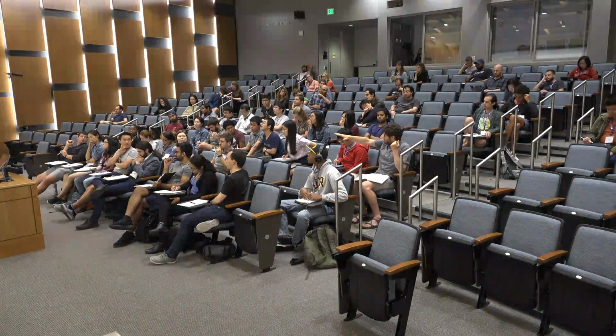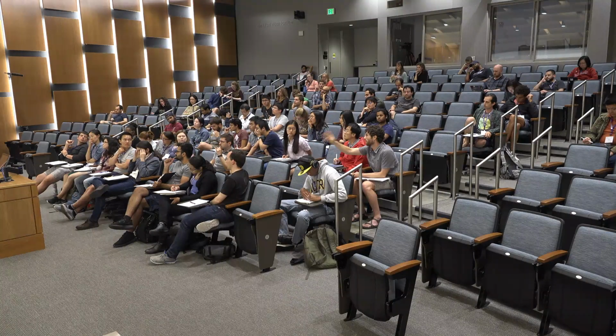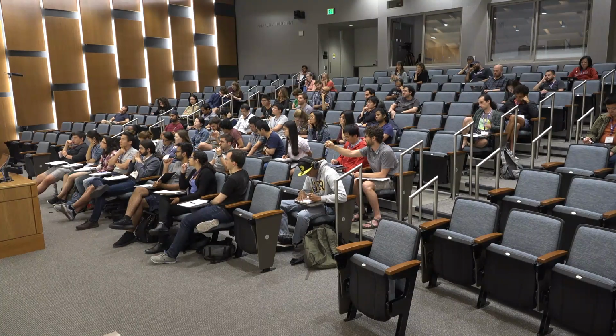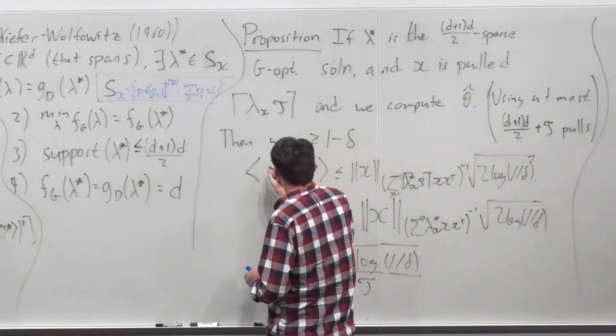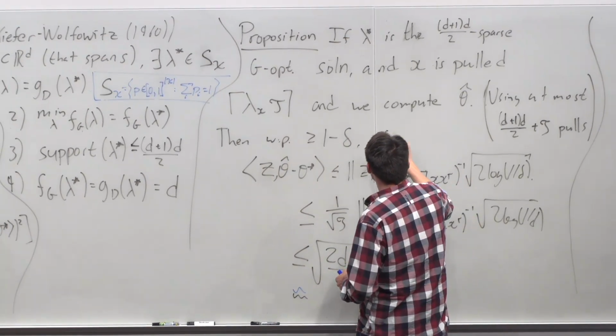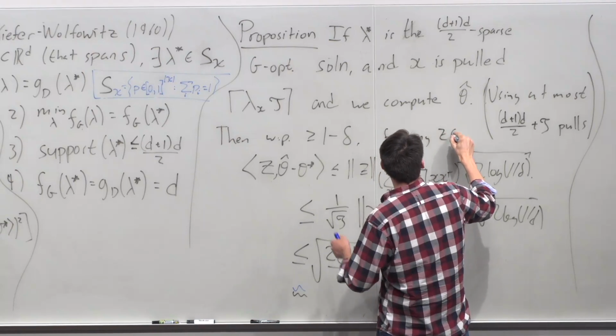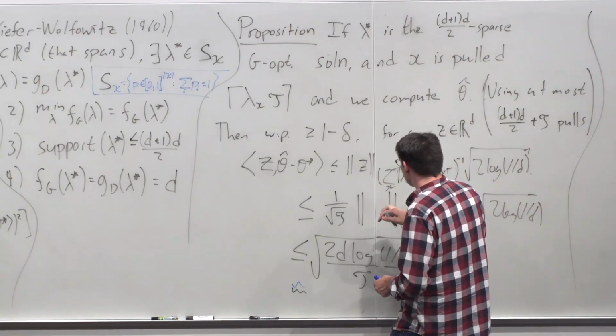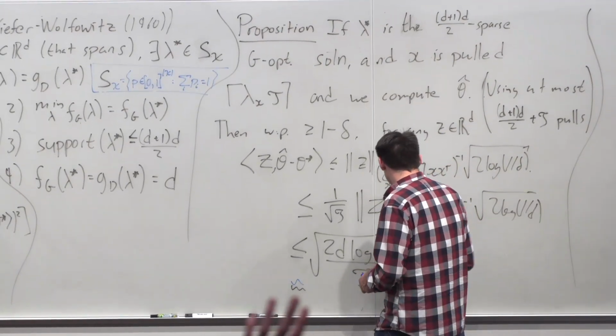Yeah? So I might be confused. So all of the x's in the support get pulled. Is that right? Yes. Lambda tau many times. Yes. And then the statement with probability 1 minus delta is for a different x, right? So that's any vector z we called it before, right? Yes, you're absolutely right. For any z, it doesn't matter what this is. This is just a dummy variable. For any z, it has to be fixed. But yeah, for any fixed z, it's not special to any x.